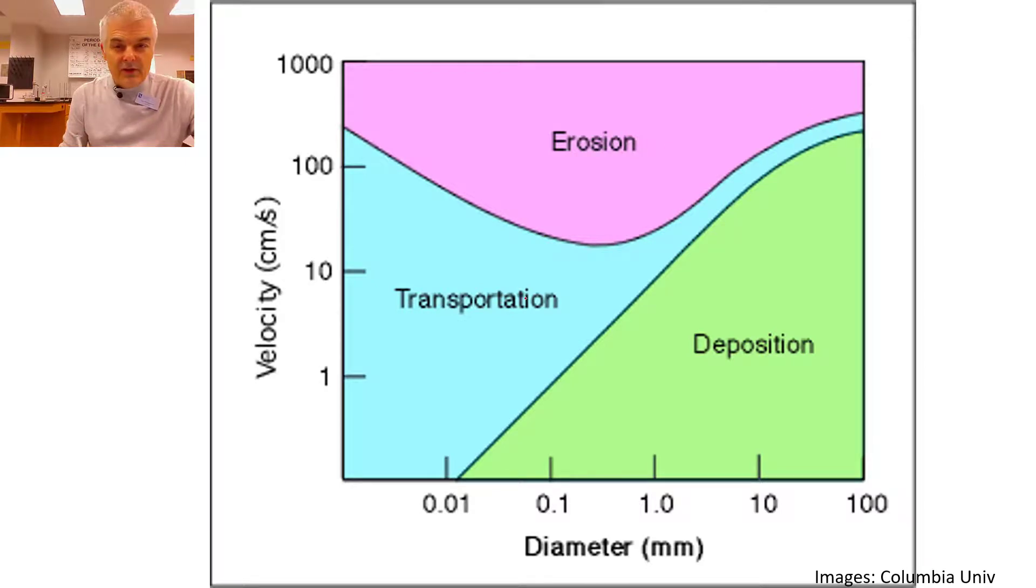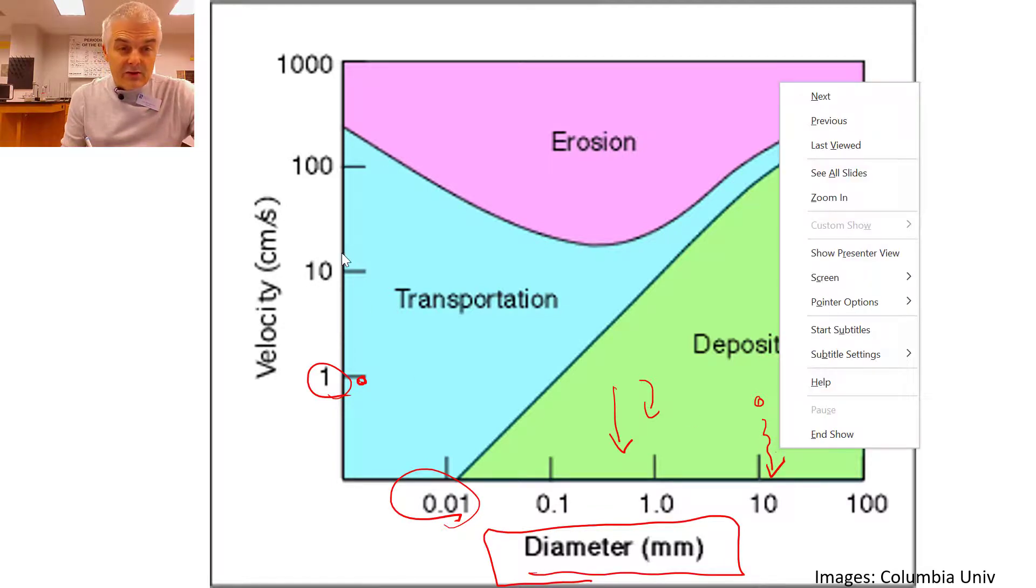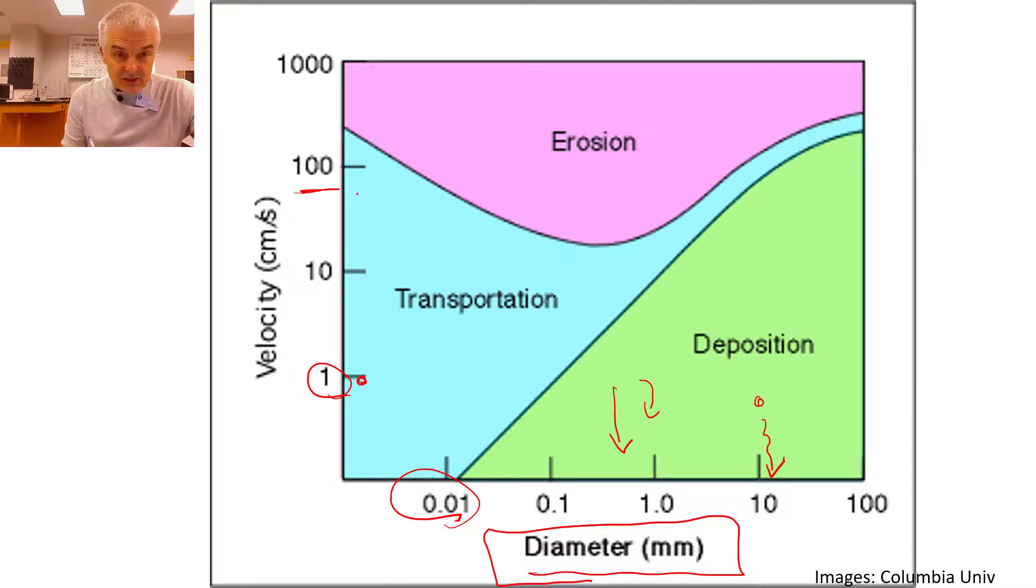And here's a good way to kind of look at this whole thing. So we've got erosion. Erosion happens when you have, so this is the diameter. This is the size of the thing that can be carried, right? Tiny, tiny, tiny. And you've got a slow velocity in centimeters per second. It's just going to be transportation. Okay. And it's going to just get deposited. All right. If you're at this slow velocity, these bigger ones are going to just get deposited because you see it's not going very fast. So the particles have enough time to settle to the bottom of the river. All right. But if we were to increase the velocity to let's say 100, okay, centimeters per second. Now, the first parts, these are being transported. Okay. The smaller ones are being transported. And then the bigger ones are being eroded. They're being broken off from the side of the river. And then we get to deposit, they deposited when they are at this speed, when they are a little bit larger. And if you get super duper, you know, speedy, all you're going to do is you're going to be eroding. This cool graph helps us understand the concept of competence.